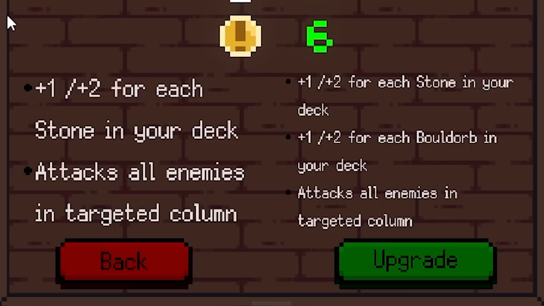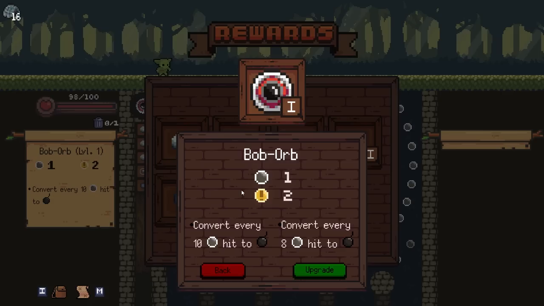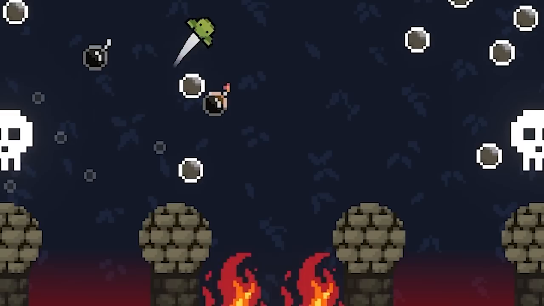If we upgrade the Orbalesk, it doesn't... If we had bold orbs, it would make a difference. I don't think we do, but we have these, so every 8 hit turns into a bomb instead, even more bombs. And then we'll just try and go cleanly out without hitting the fire, please. Okay, 2 damage. Okay, well, let's go this way then.